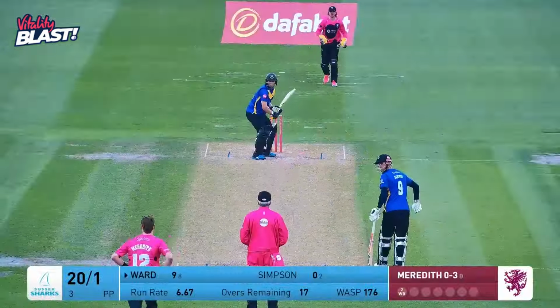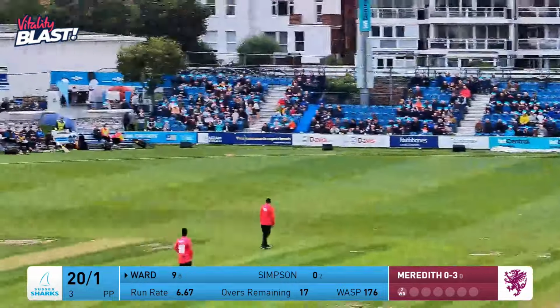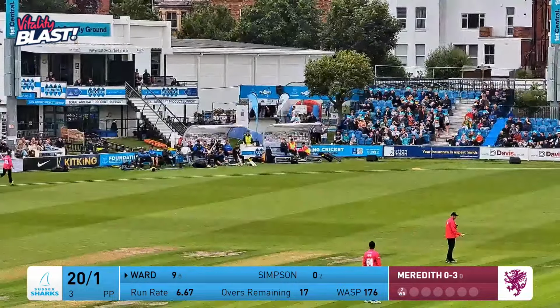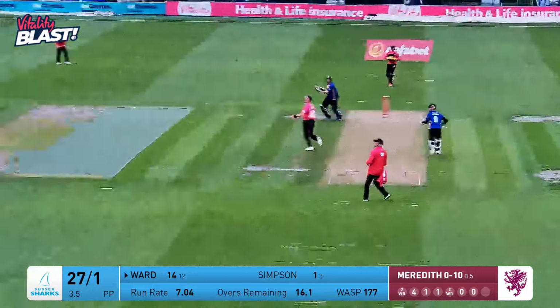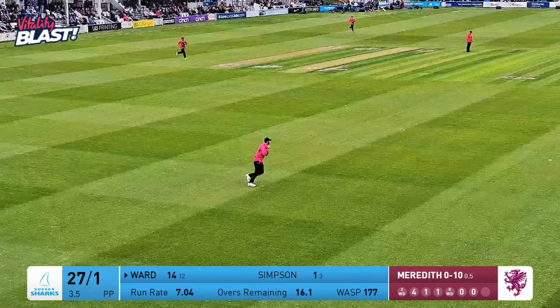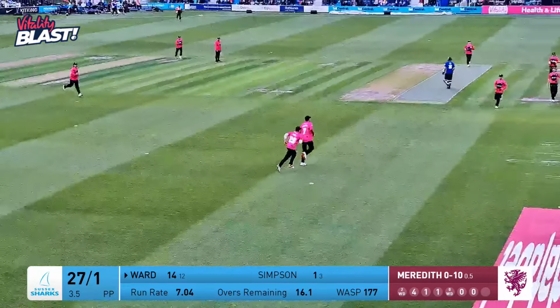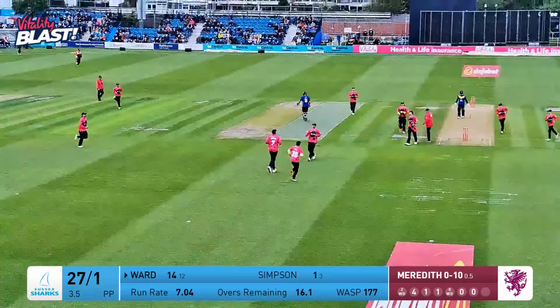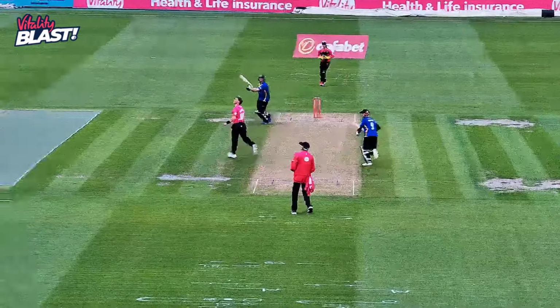So going over the wicket, in and bowls. Again, this is down the leg side. That's gone for 4. He's there and bowls, and this is short and might be a catch. Craig Overton takes the catch. That's the second wicket, and well, it wasn't a particularly good ball from Riley Meredith, but it did the business, and that is the end of Harrison Ward.